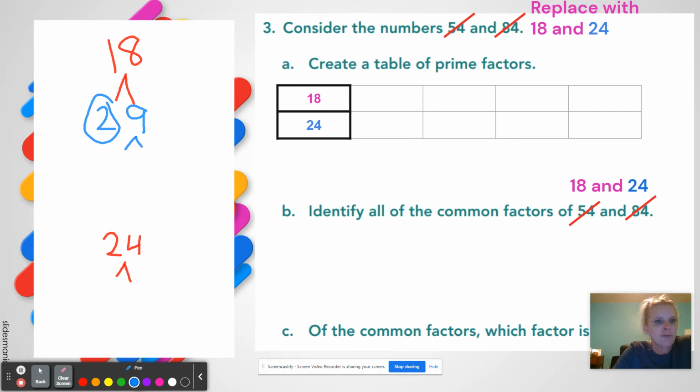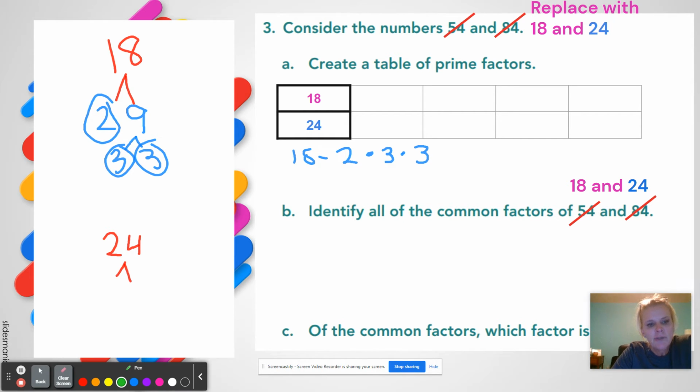And what two numbers when multiplied together are going to give me 9? I have 3 and 3. 3 is a prime number, so I'm going to circle it. Okay, and so I might want to even come down here and write it 2 times 3 times 3. Now, I know you just learned about writing using exponents, but I probably wouldn't do that because it's just going to confuse you when you need to pull out your numbers.